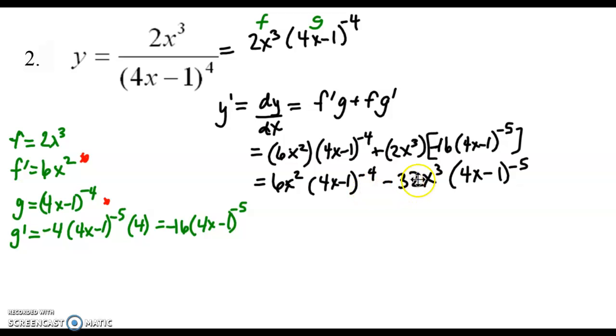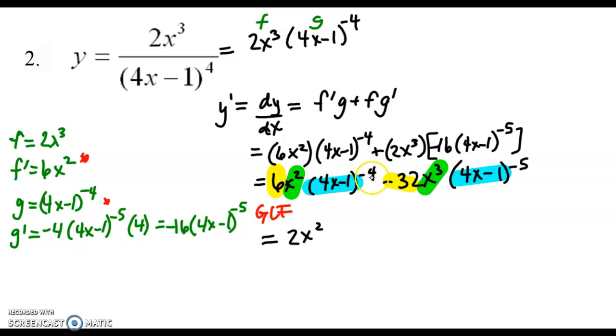And then in the second step, all we did is multiply the 2 by this minus 16 to get that negative 32. Now what we want to do is take out the greatest common factor. So from the coefficients, from the 6 and the minus 32, our greatest common factor is a 2. Then when we look in the green, the x's, we've got 2 here, 3 here. The greatest they have in common is an x squared. And then we look at the factor 4x minus 1.